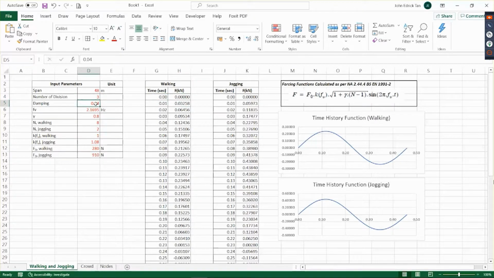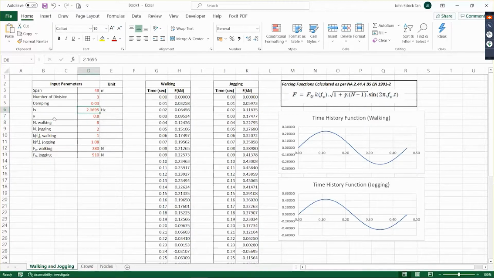So FB, which is the frequency generated by doing the free vibration analysis earlier, which is 2.1695. For the gamma, I'll be using 0.8.